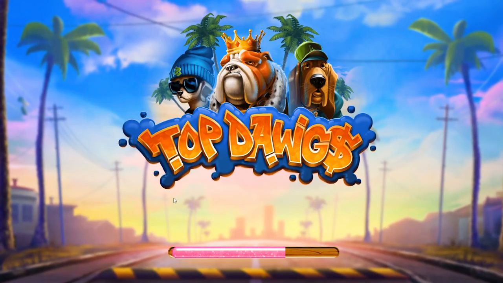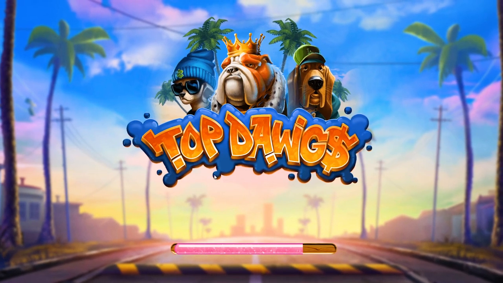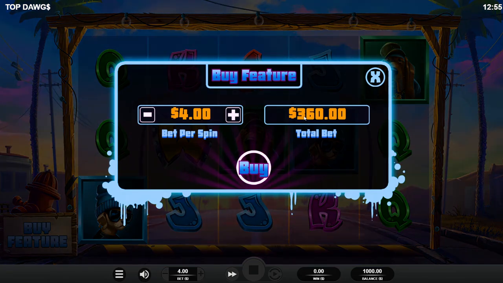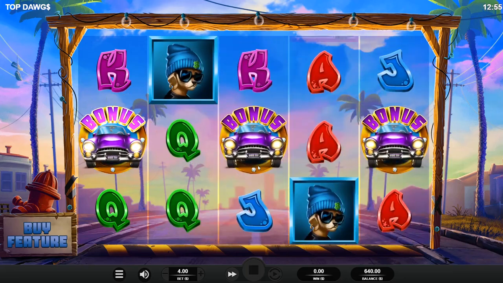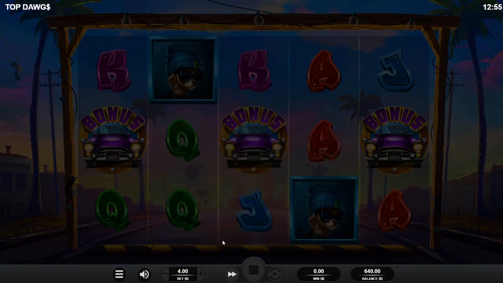If you guys don't know about the slot, I played this on stream a while back and it was really nice. We'll start with a quick 400. Let's see where it goes. 360 because it's really volatile. So here we go. Come on. If you get more scatters, you get more spins. Here we go. Come on.